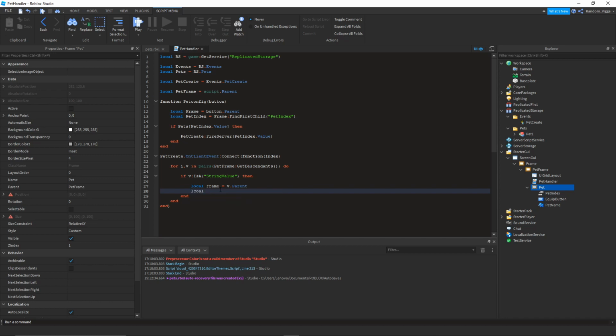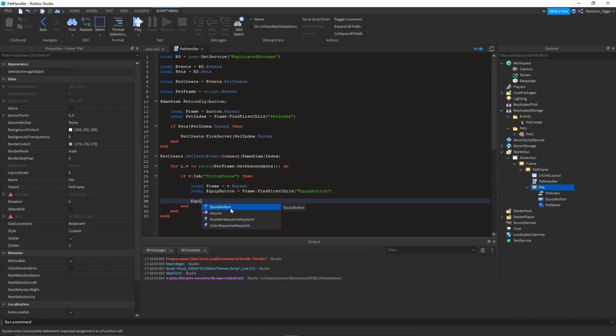So we're going to make a variable for the equip button, because we're going to change the text of the equip button in this function, as I explained earlier. So local equip button is equal to frame find first child, so we're finding the actual equip button. There we go. And then we're gonna set all of the equip buttons' text to equip, because this is gonna loop through, and if we had two of these, it's gonna loop through this one too, of course.